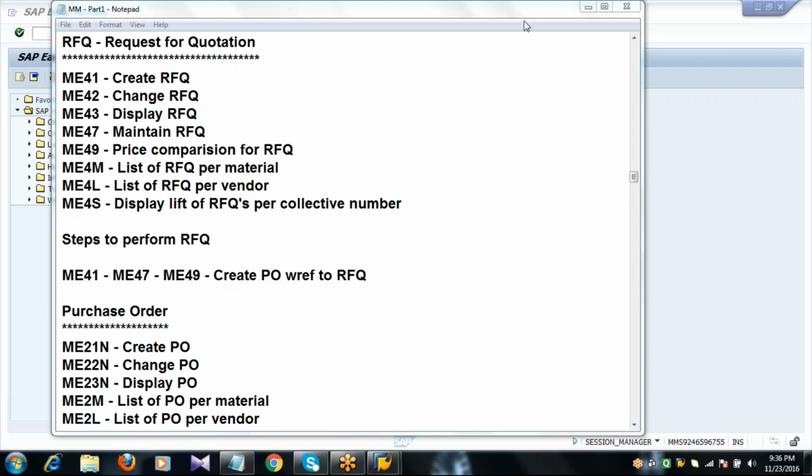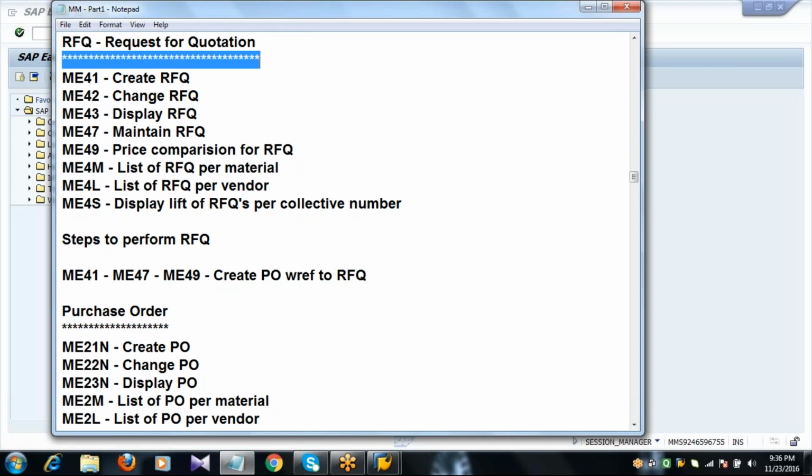Request for quotation, RFQ. Once the company identifies the need of the materials and goods, then we will approach the suppliers in the form of quotations.